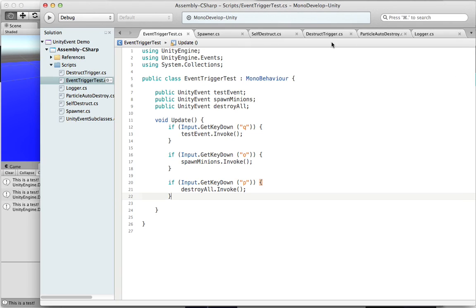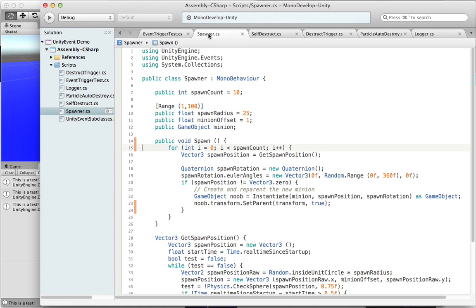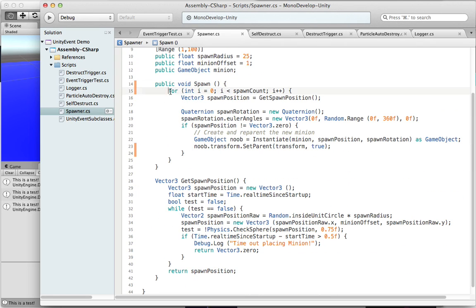Now, the script for this spawning is a little complex, and this is again from the original tutorial. I haven't done much except if you look at the script in the original tutorial, there was a whole bunch of extra code in here to add and remove and manage events based on this string-based event listener system that he had constructed. We don't need any of that. The only thing I've changed is that the spawn method is now public, because we're going to invoke that from an event. And what does this spawn method do? Well, it iterates up to spawn count, it finds a good position to spawn something, and then it spawns it.